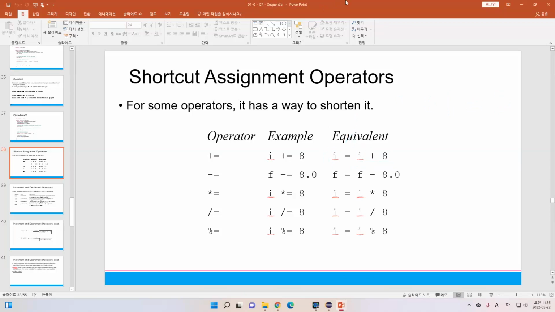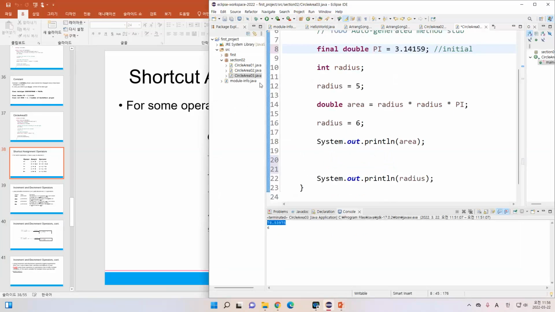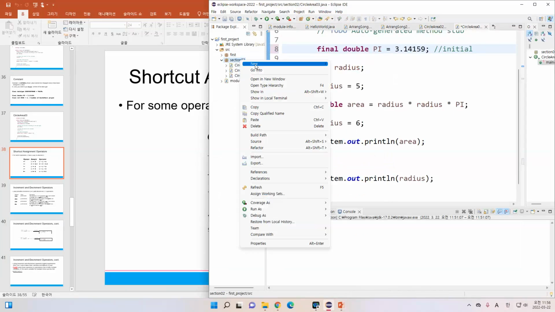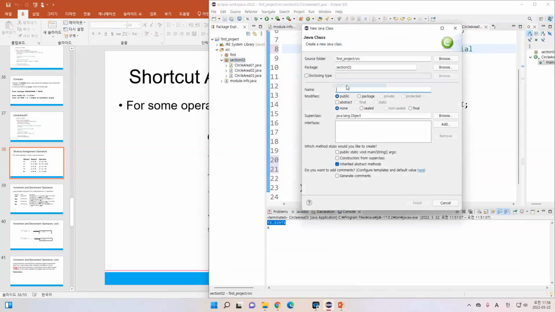Now, if we have I equals I plus 8, what does it mean? Let me make a new class. I hope by now you can create your own class.